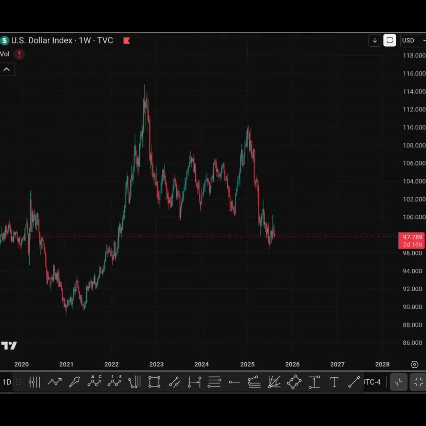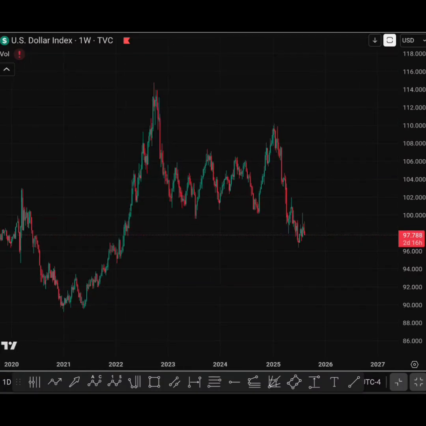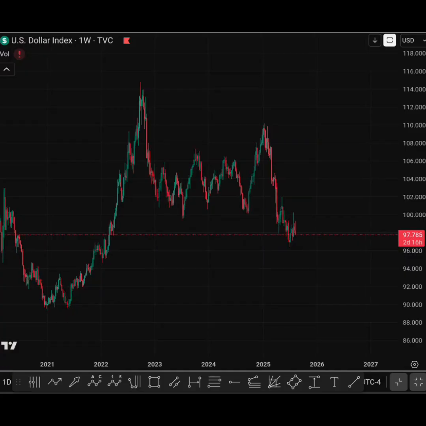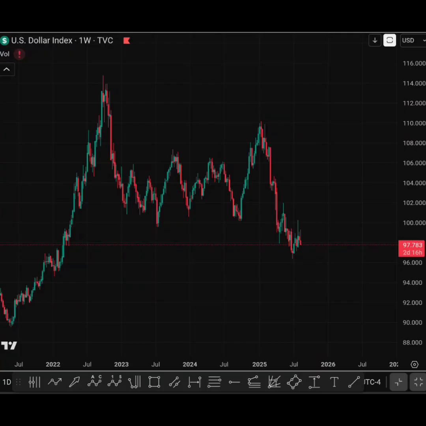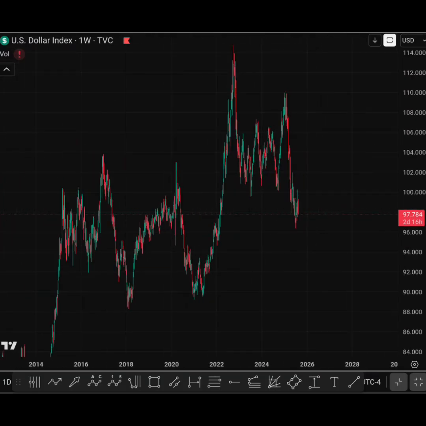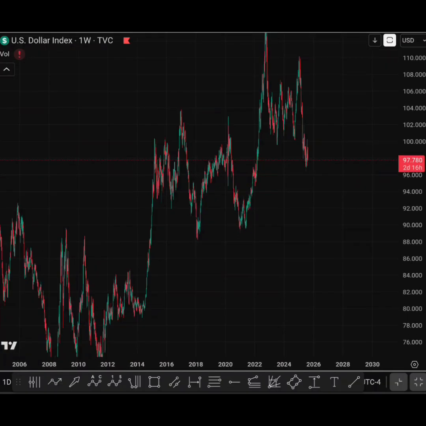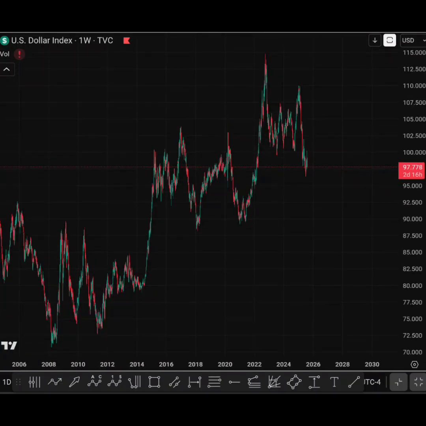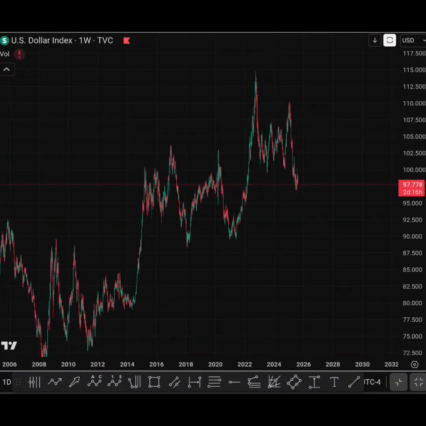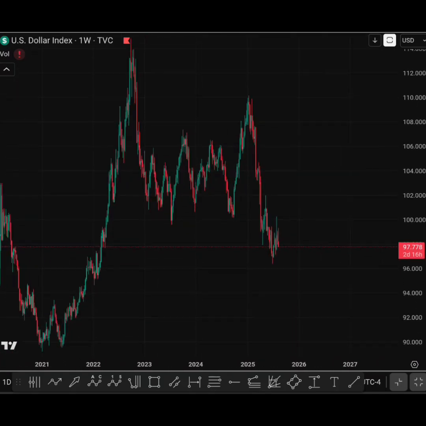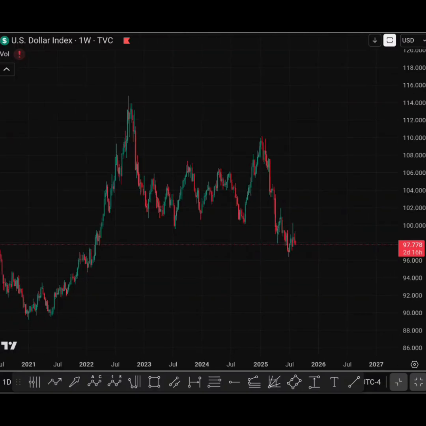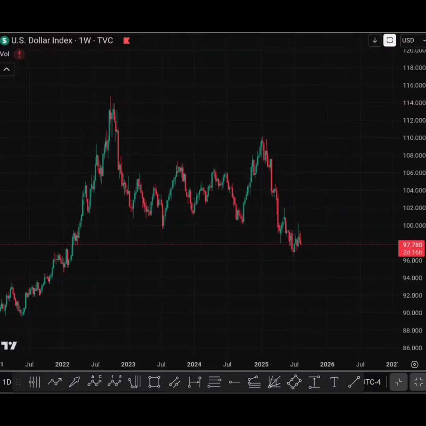Something I've been contemplating for the past few weeks, and probably the past month, is the dollar index. I've seen some YouTubers and commentators saying that this is bullish because it has been in an uptrend since 2009. You have higher highs and higher lows, which I would agree with, until recently. It's not looking great to me until it gets back inside of the range.